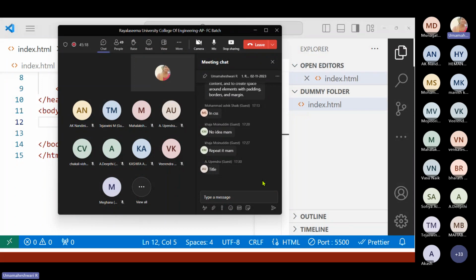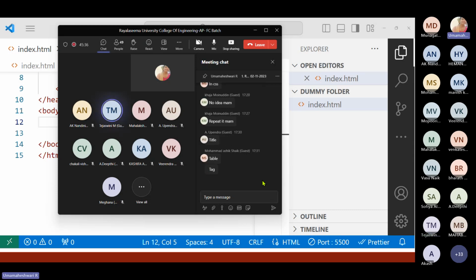What are the tabs I need to mention first? What are the tabs I need to give? It's a general question. So table, okay, table tag. What are the other things? Okay, let's see one by one.